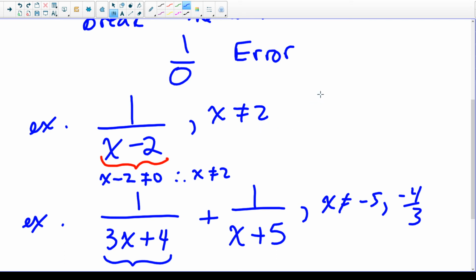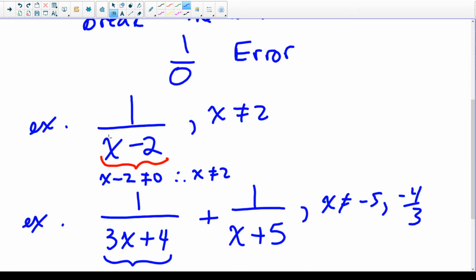Well, the reason is that if we were to graph this relationship, at x equals 2, something is happening, which means the graph doesn't exist at that point. And if you remember way back to when we were doing our domains and ranges, there were graphs that had holes in them, and there were also graphs that had asymptotes in them. This is basically what we're saying here: where are the holes on the graph, or where are the asymptotes on the graph.